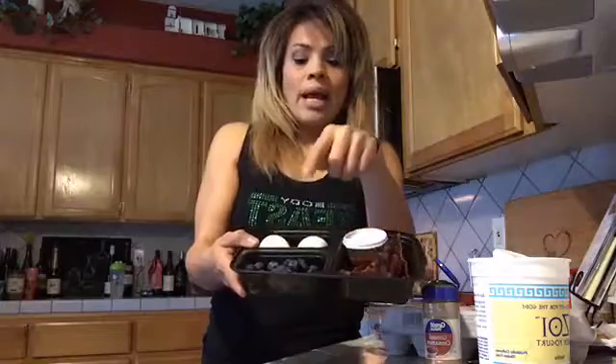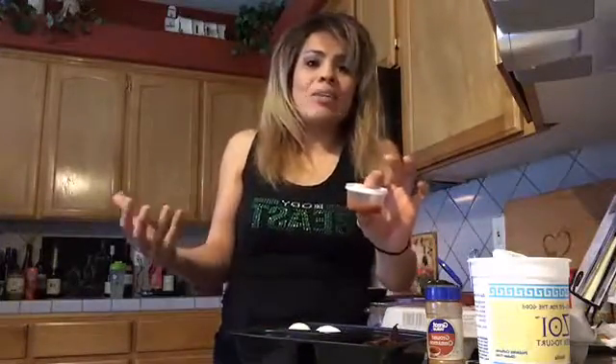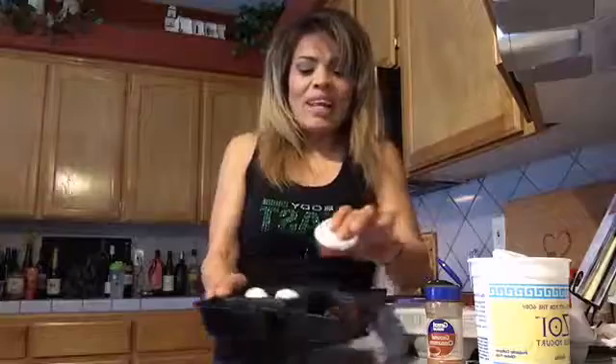So I have two eggs, my blueberries, and my turkey bacon — and you guys know I love Tapatio. These little containers I bought at the 99 cent store, 10 for a dollar. With these little containers you can put salsa, almonds — we portion out our almonds too. Almonds are healthy, but too much is too much for your body. If you have too much of something, your body only breaks down what it needs and stores the rest. And if you're not exercising, your body's not using it for fuel — it just sits there.